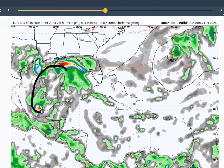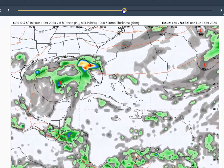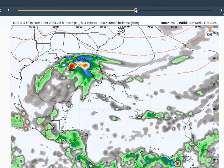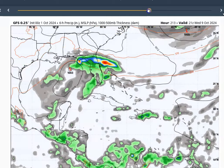All of a sudden, you kind of see the model going, oh, okay, I kind of get an idea. Maybe they just kind of coalesce around one big blob, and it just kind of spins out here. Definitely a possibility. So it could be one of those situations where you just have tons of clouds around this weekend, scattered showers and storms, but nothing organized. And then look, it just sits out there in the Gulf. There it is. It tries to develop. That would be a weak tropical depression or tropical storm right there. And then it says, oh, I think I'm going to go north. Nope. I'm just going to sit there because wind shear would knock it apart if it tried to go north.